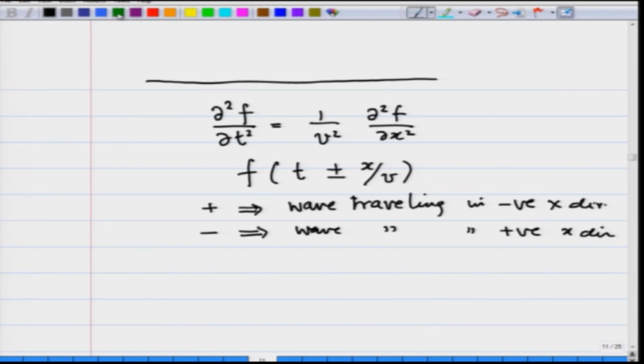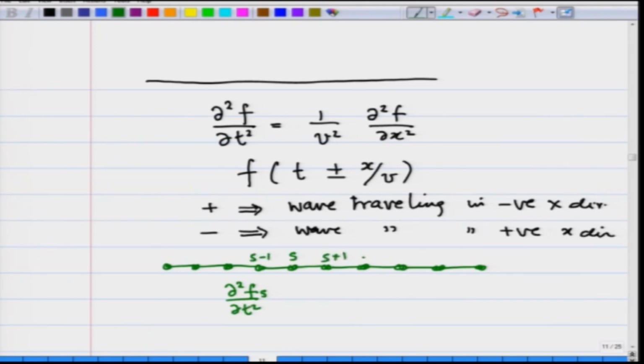And then I showed at the end of the lecture that if instead I have discrete masses, then I cannot write the second derivative with respect to x, and wrote the equation as d2f by dt square, and now f will be at the sth site. So, let us call this sth site, this is s minus 1, s plus 1 and so on, is equal to constant times f s plus 1 plus f s minus 1 minus 2 f s. This is what I had just intuitively said should be the equation.